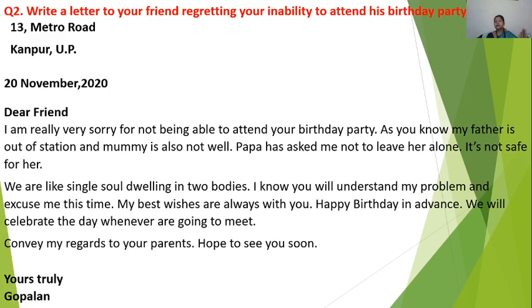And children, don't forget to give the spacing of one line for each. After writing the address, you will leave one line. After writing the date, again you will leave one line. Then the same after the salutation, give the spacing of one line. Then after finishing the body, again you will leave one line, then write the subscription, and with one line spacing, you will write the sender's name, and they all must touch your margin line. Means the letter will be written at the left side margin of the page.